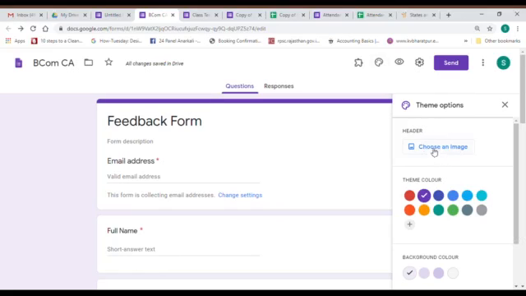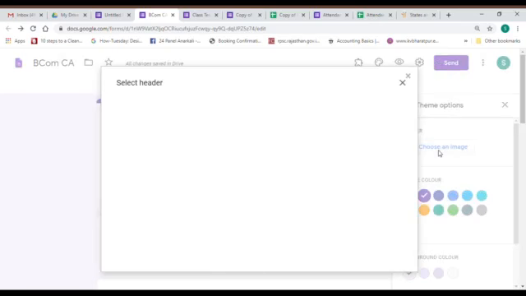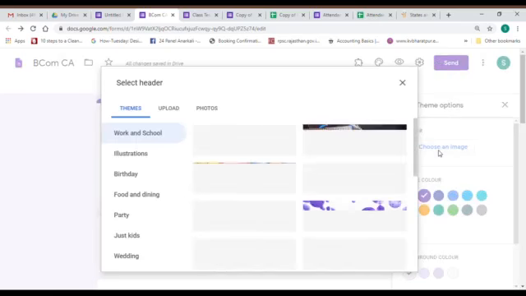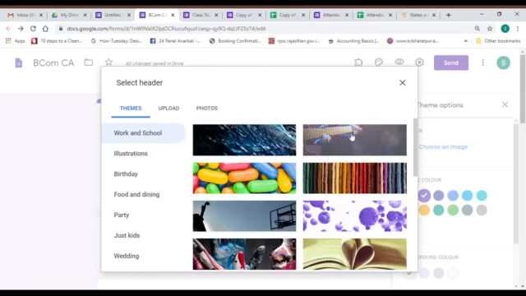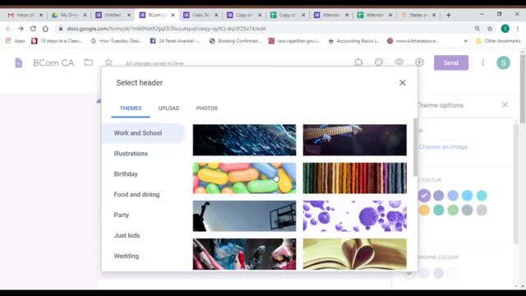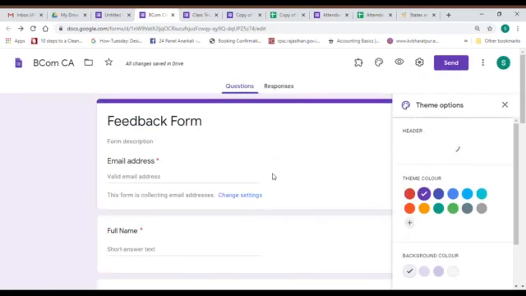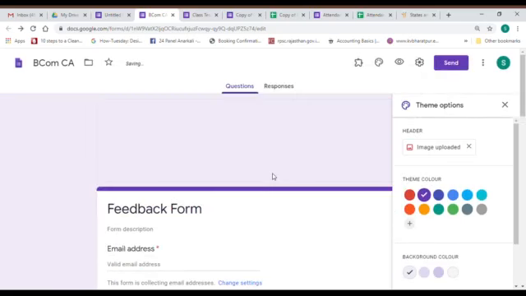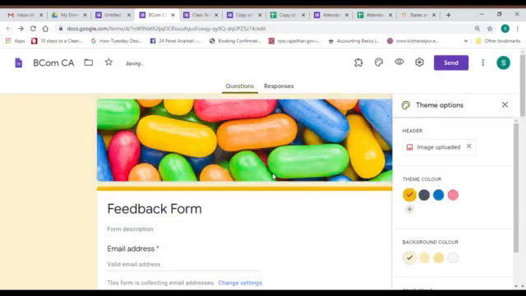If you want to add a header above this feedback form, that means if you want to add an image to this feedback form, here choose an image, select whatever image you want. For example, I want to select this particular image and insert it.